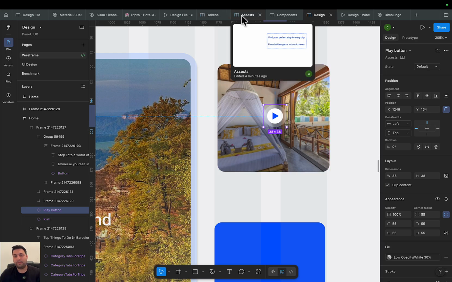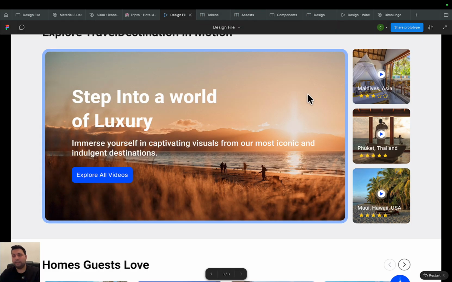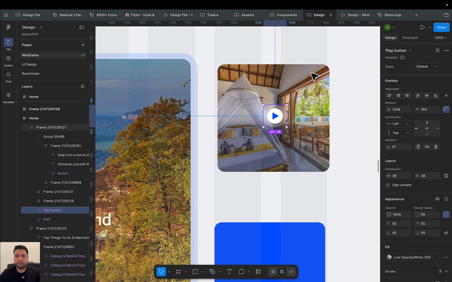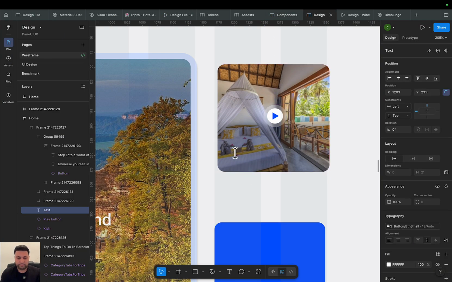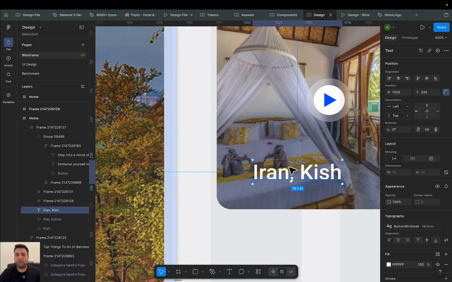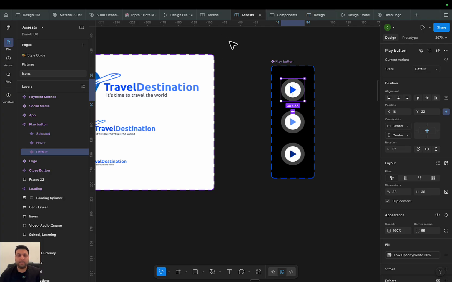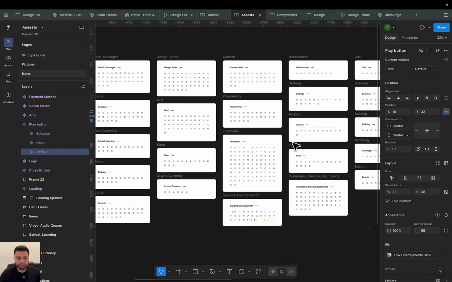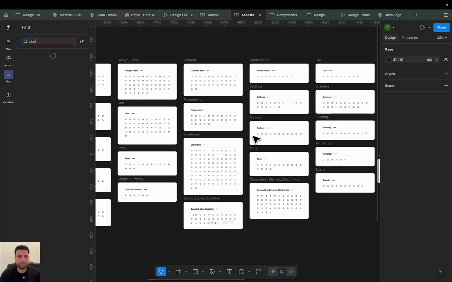And also, if you see that, let me see here. So there's a title and also stars. Good. I write here Iran Kish. That's the point. And for the icon, let me search star.